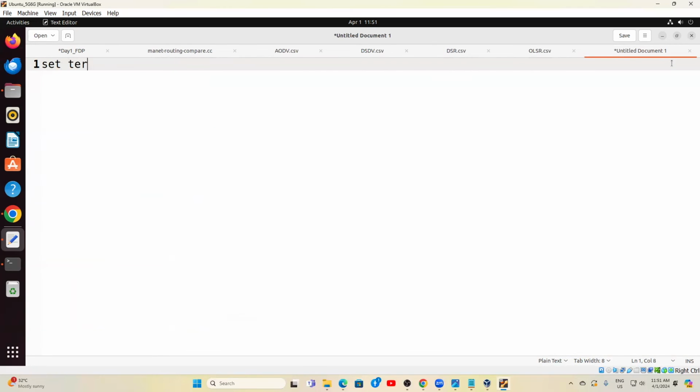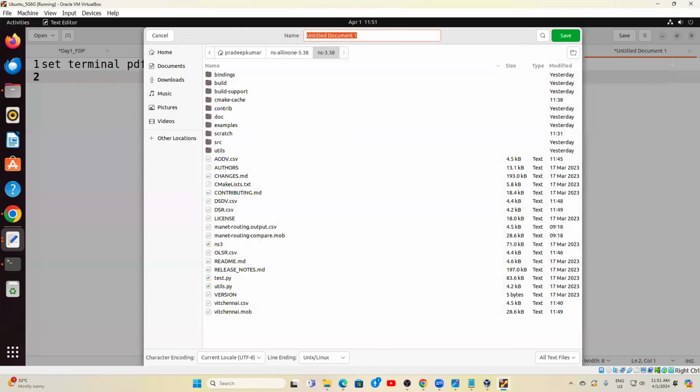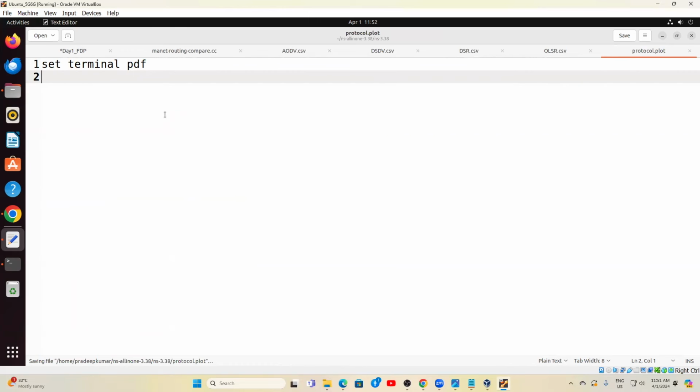Set terminal PDF. I'm going to print everything in PDF. The file will be saved as protocol.plot.